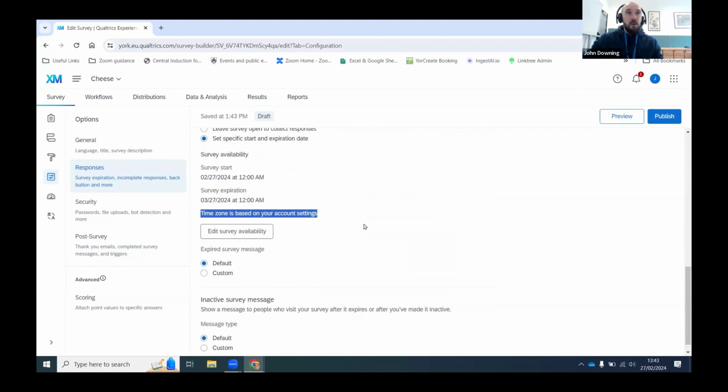Now, we found that by default, your account settings for Qualtrics will be Utah time in the US. So you might be setting this, you think you're setting this to finish at 12 a.m., but in the UK, you're not. You're setting it for, well, 5 a.m. the next day, perhaps. So we need to be aware of what we're doing with our default account settings, and we can do that up in My Account.